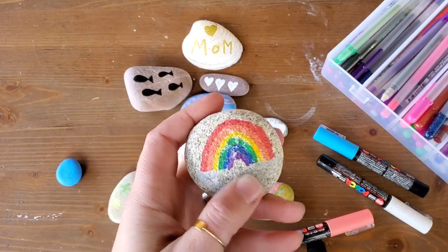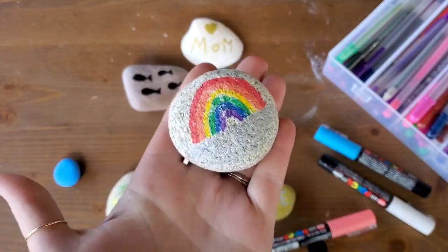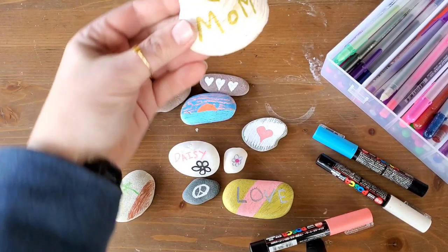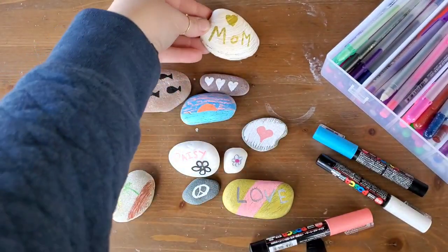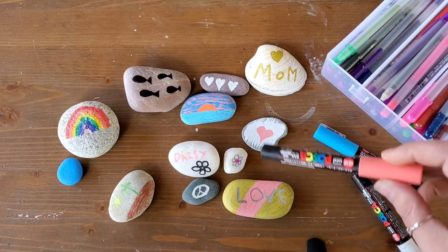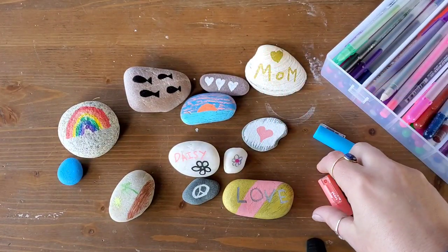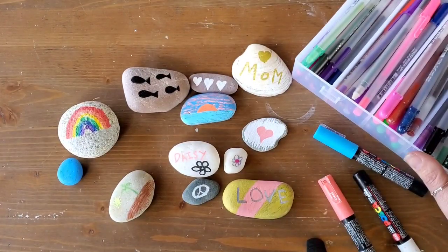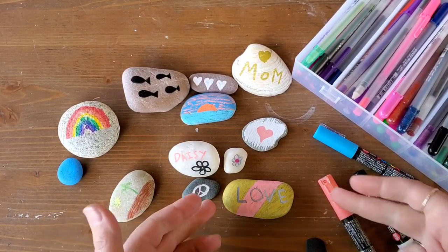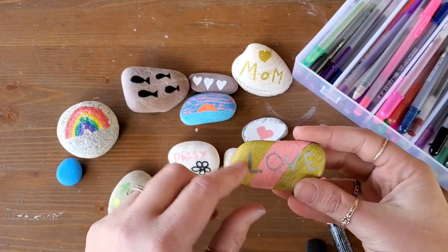This piece is a little bit older; the rock is a bit more textured, but I think the wear and tear kind of adds a unique quality to it — we use this as our door holder out on the deck. This piece I'm going to give to my mom; I used a paint marker on a shell. The materials I use: I use paint markers — I just got these off Amazon, they work super well, though they do take time to dry. You can also use gel pens for a bit more fine art pieces. You could do some layering approaches — on this one I did the background color, waited for it to dry, and then did the word over it.